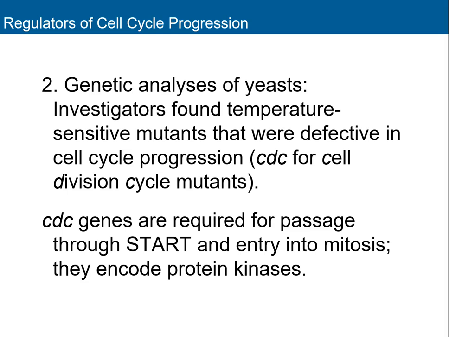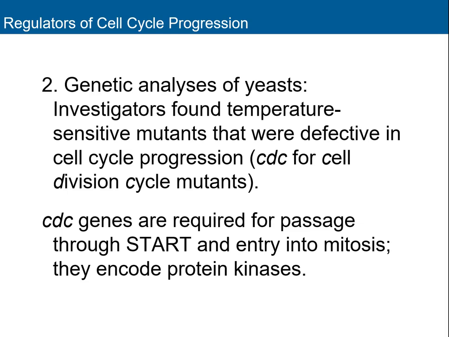All right, so now we're moving on to number 2. We said there were 3 experimental approaches. The first one was those frog oocytes, determining that there was some factor in the cytoplasm that can induce cells to move into M phase. They called that factor MPF. By the way, you should know all this. I'm just saying you better be writing this down on your review sheet. I will certainly ask you about this on the final exam.